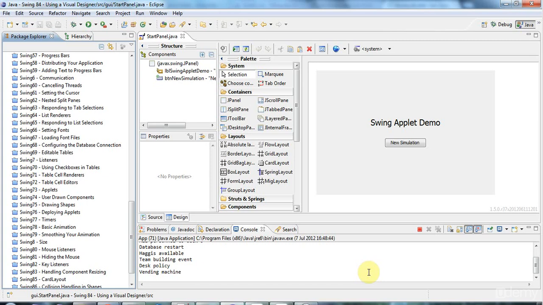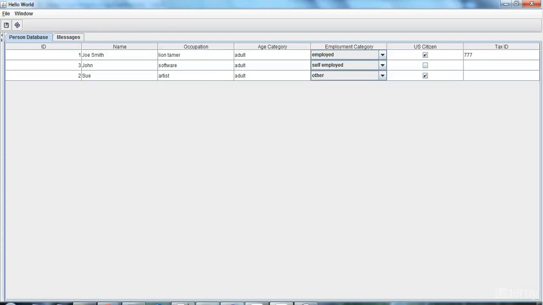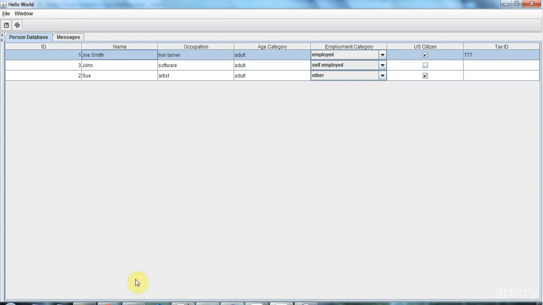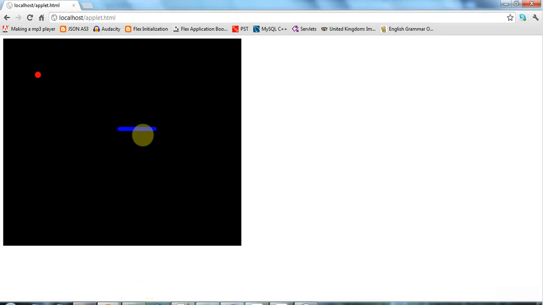And in this series of, at the moment, 86 tutorials, we're going to be covering GUI programming in Java Swing pretty much from scratch. Well, absolutely from scratch, all the way to some really advanced topics. So as long as you know some Java, you should be able to follow this series of tutorials. Now, in this series, we're going to look at everything from creating database-driven applications like this one here, and we're going to take a look at JDBC, connecting to databases, all the way to creating simple games.